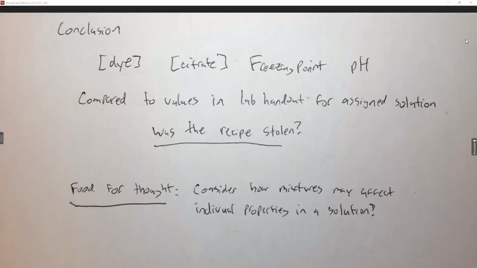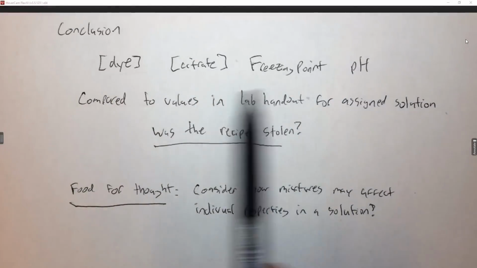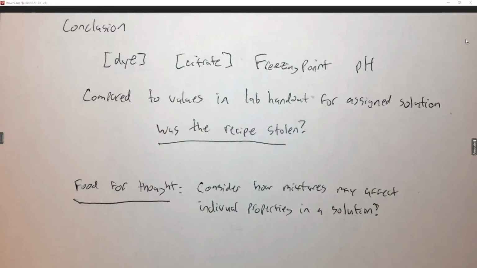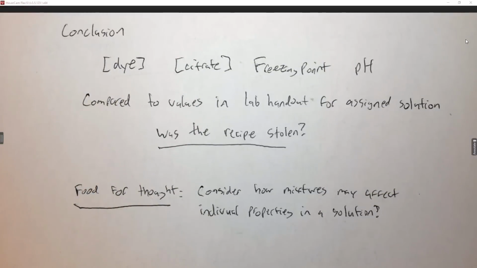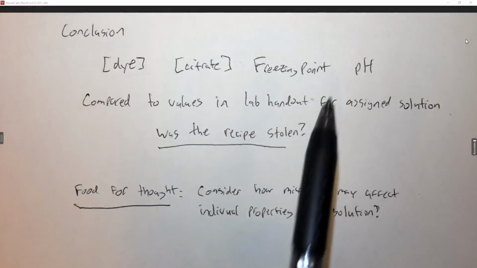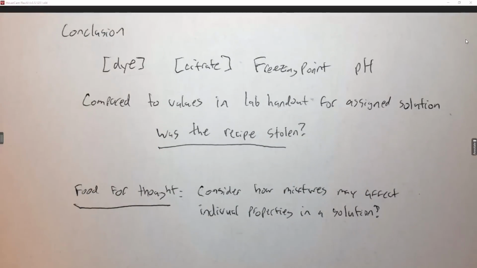As an additional reminder, keep in mind that you're not going to be doing these sections one time each. You're going to be measuring each of these values in triplicate. When we say you're going to measure the values in triplicate, I don't just mean you're going to measure your unknown dye 3 times. I mean you're going to make 3 calibration curves of dye. You're going to make 3 calibration curves for your citrate. You're going to do your entire titration 3 times, and you're going to measure the freezing point 3 times.